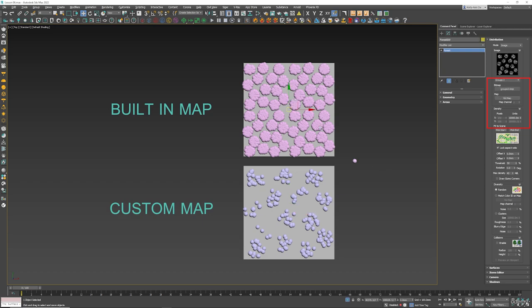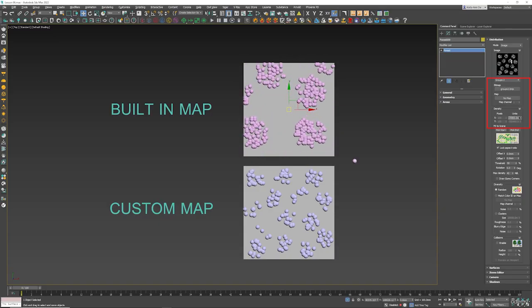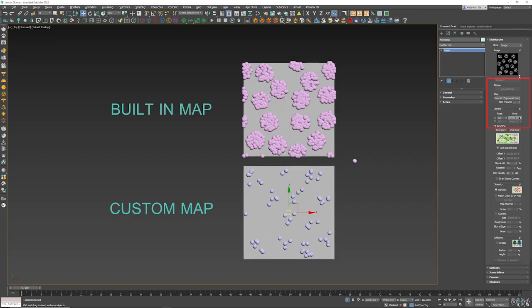Now, if we click on built-in map and we increase the density, we just discussed it's like zooming in and out of the bitmap, meaning the pixels become closer together or further apart. When it is a custom object, the density over here, when we're using a custom map, is not going to scale the bitmap. It's important to know that. If I scale this up and down, you can see that I'm simply increasing or decreasing the amount of scattered objects we see by controlling the actual pixels without scaling or zooming in. And this is why we get the freedom to choose the pixels over here. Remember, I mentioned it's like 10%, 50%, 200% versus actually only relying on the units.